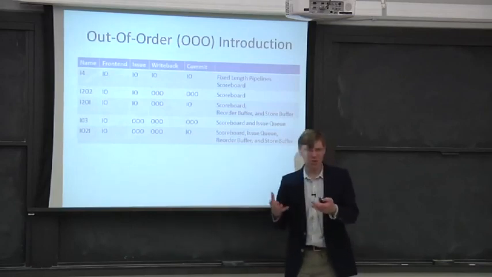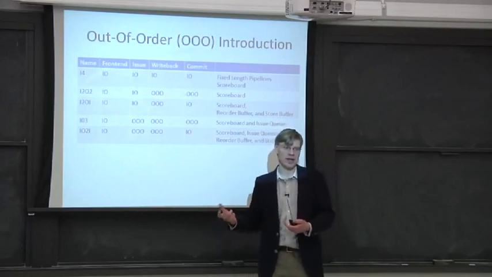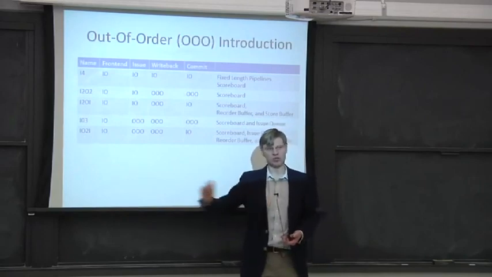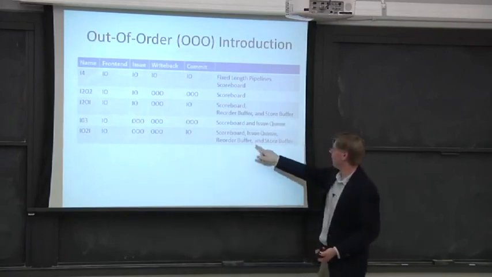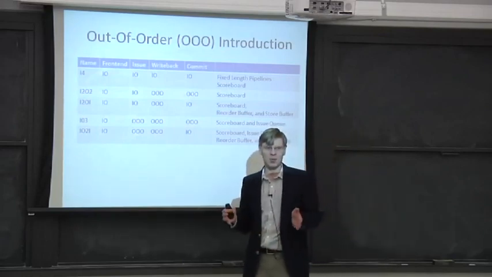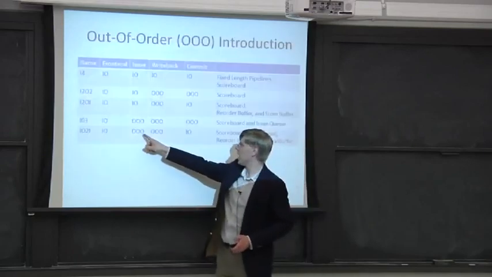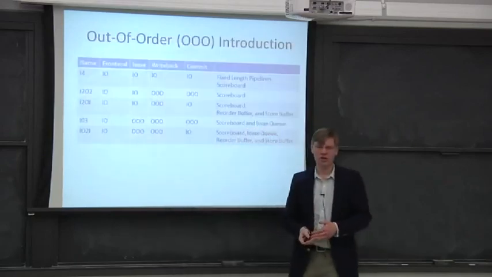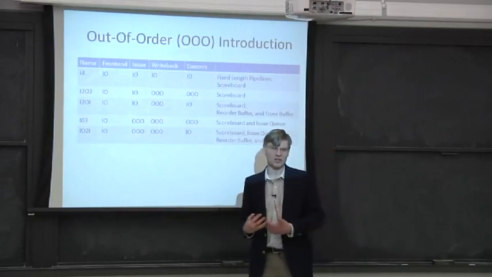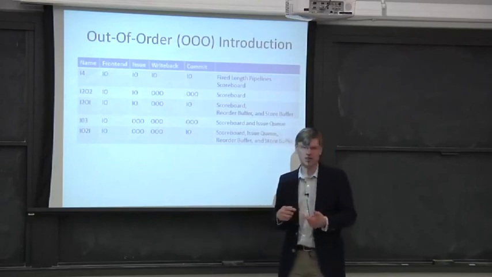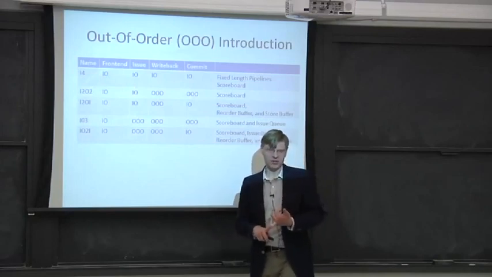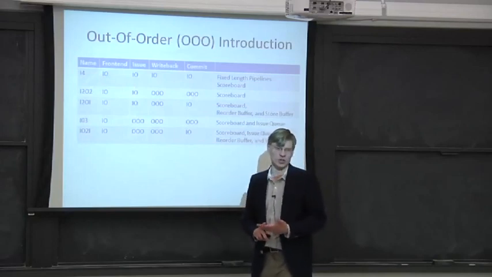Instead, you'll have a buffer which keeps track of all the stores you're trying to do. And when you actually commit the instruction, at that point and only that point do you store to main memory. And finally, we'll be talking about the issue queue. If you are issuing out of order, this is a structure which allows you to determine when it's safe to issue an instruction or not. What's important about this is it keeps all of the dependencies, the read after write, write after write, write after read dependencies in check. And that's what that structure is doing.